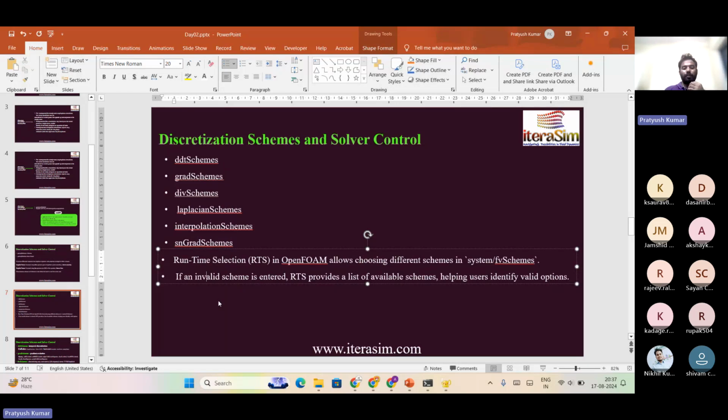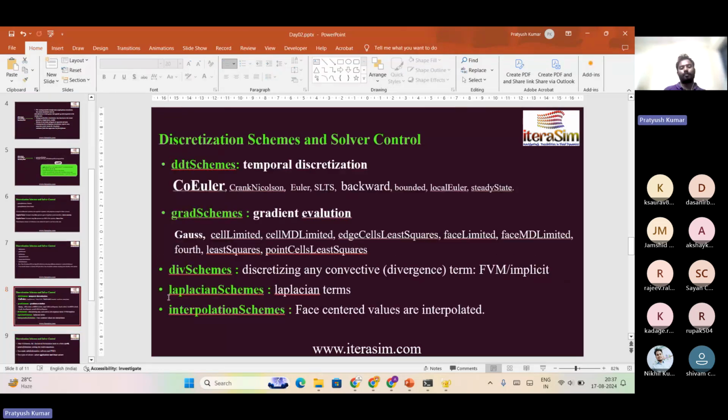So if you go to the different schemes in the fvSchemes folder, the ddtSchemes generally solve the temporal discretization, and there are many methods available in OpenFOAM, like the Euler scheme, Crank-Nicolson method, CoEuler method, backward method, bounded, local error, and steadyState. So steadyState is used for the steady state solver.